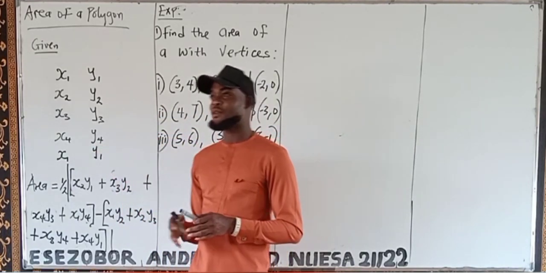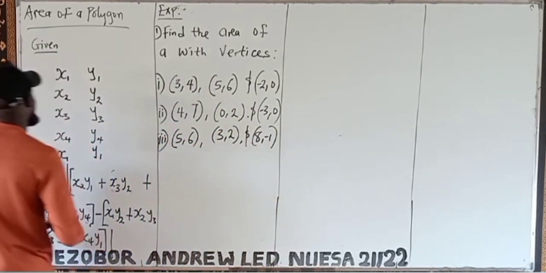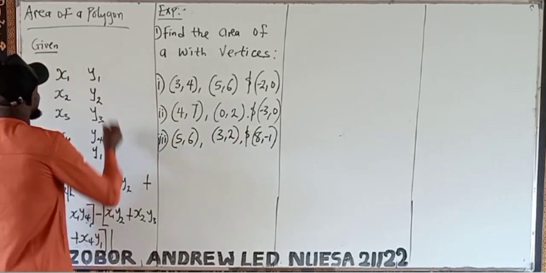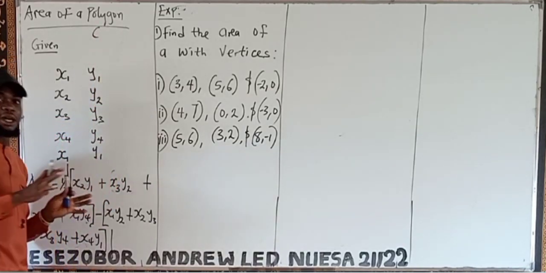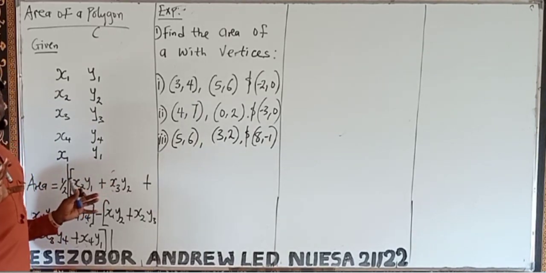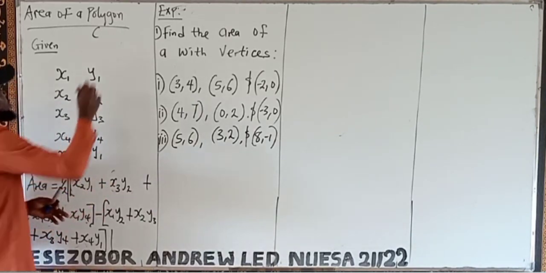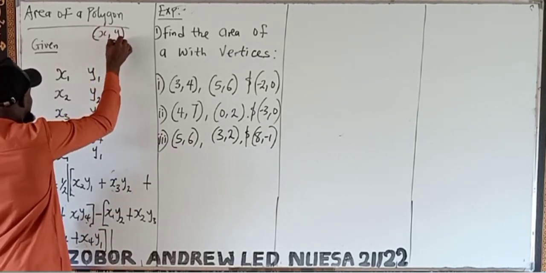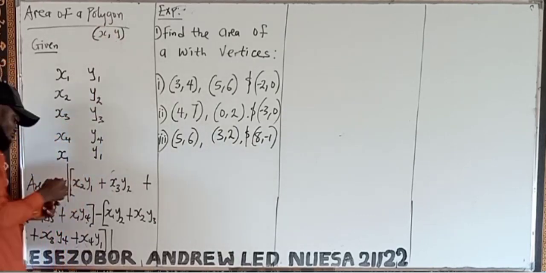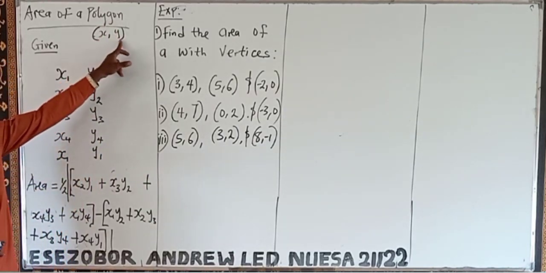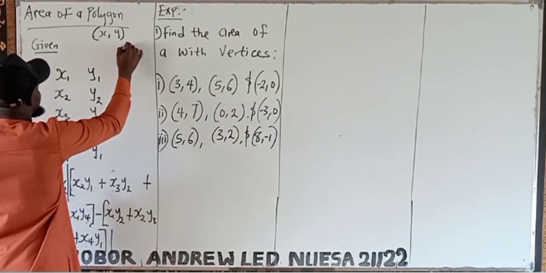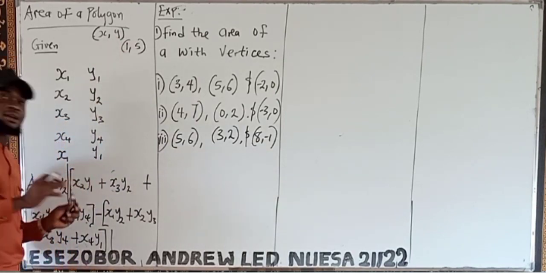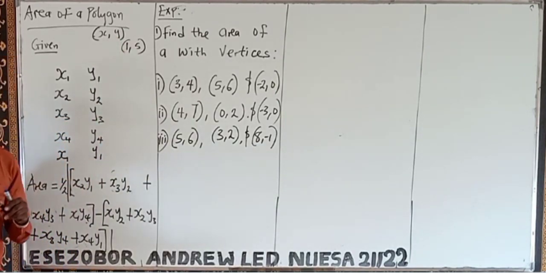Now, the model we have for today, let's explain it. Remember, if you want to write your coordinate system, we are just looking at the polygon now. A polygon is a two-dimensional plane shape, so you have just two coordinates, X and Y. These are going to form our coordinate system. You write X, Y. For example, if you have 1, 5, it means that the x coordinate is 1 and the y coordinate is 5. That's how we write our coordinates in coordinate geometry.